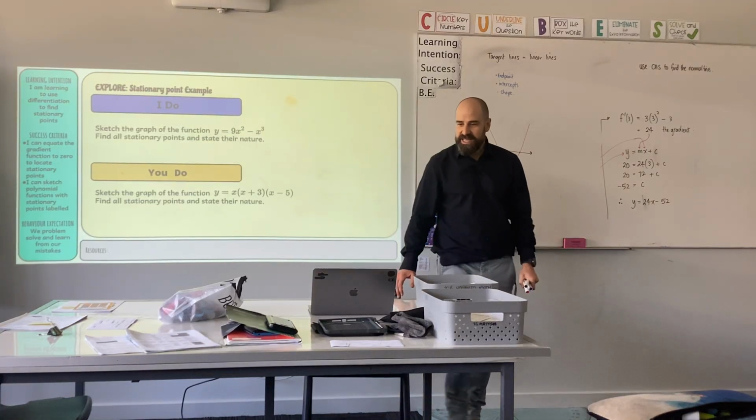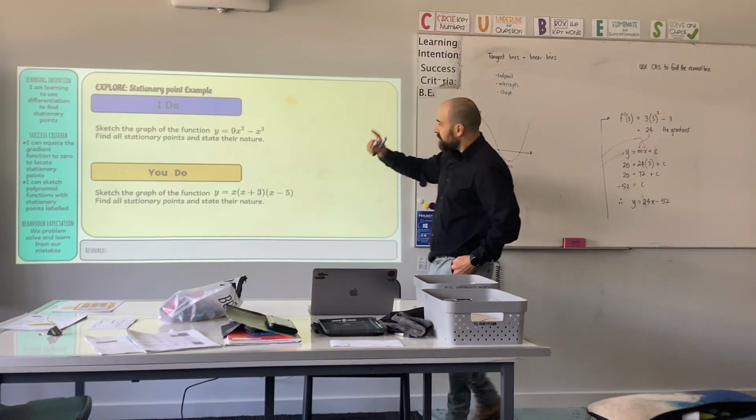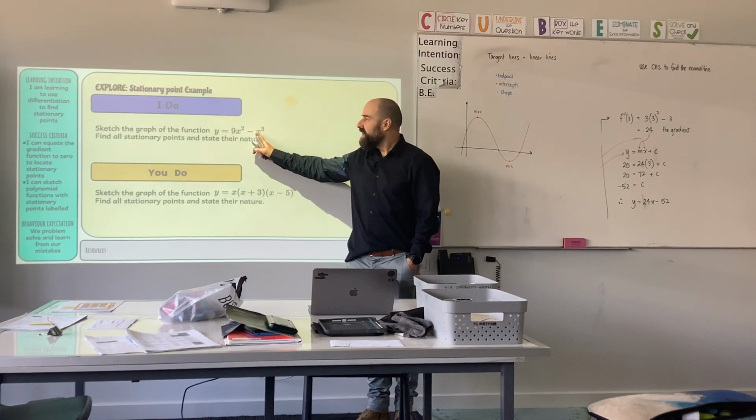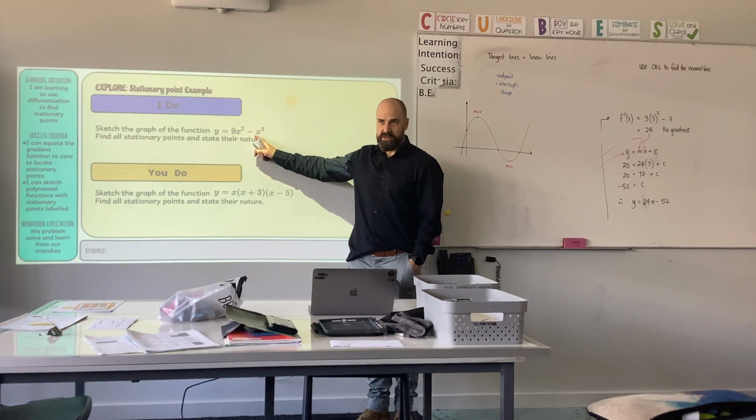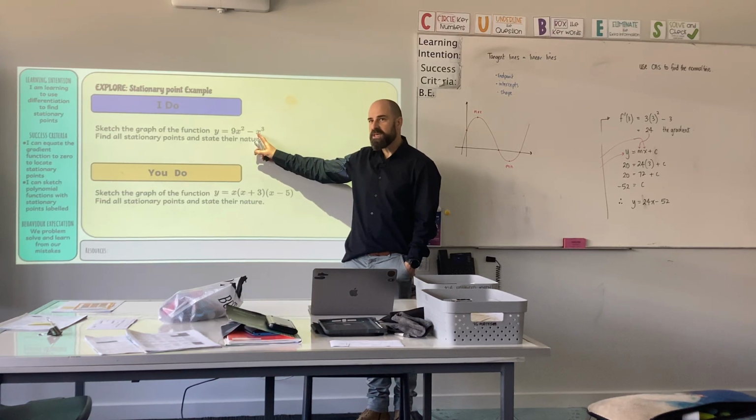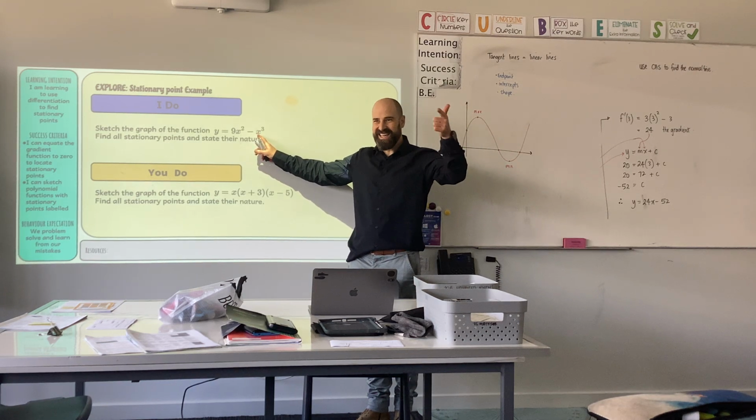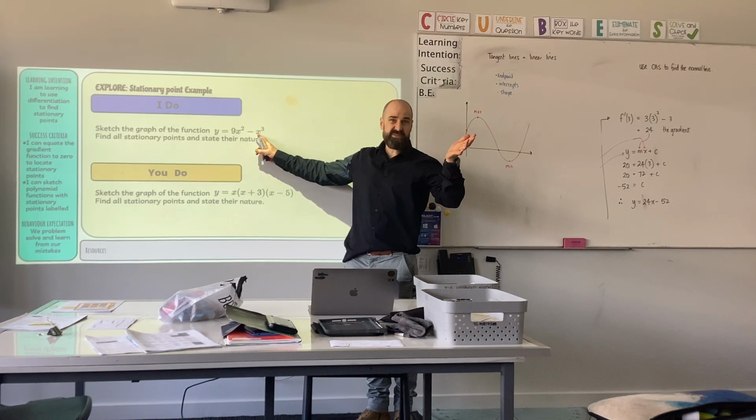So let's actually start. I would like you to have a go at sketching this graph. I want you to break out your summary journals. This is a cubic. You should have notes on sketching cubics. All I want you to do at this stage, don't worry about stationary points. Could you please try and sketch that graph by finding the y-axis intercept and the x-axis intercepts? Okay? Go, break out your summary journal, see what you can find. Use your calculator to sketch it to get an idea of what it looks like first. Can you sketch that?